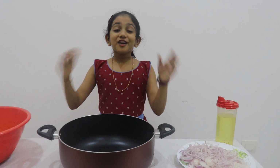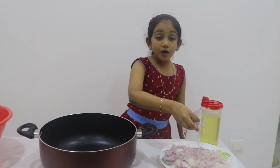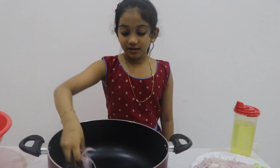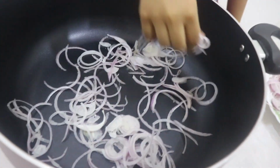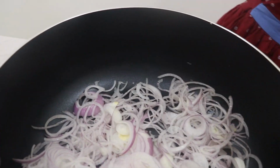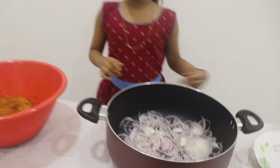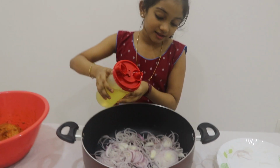Next, friends, I take here a pan. Next, we need to add onion into it. This is 3 onions that are chopped. Okay, let's start like this. We got it. Next, I'm adding oil.